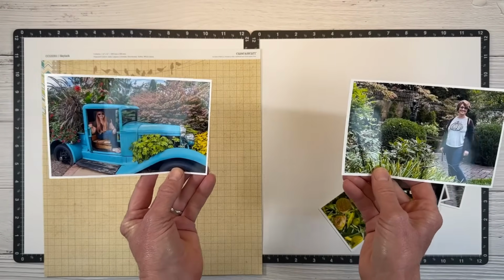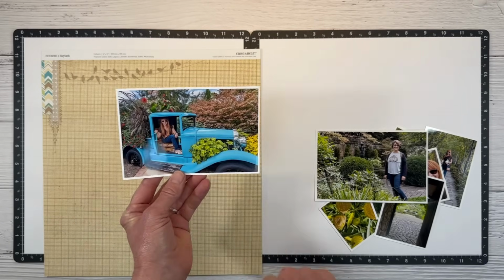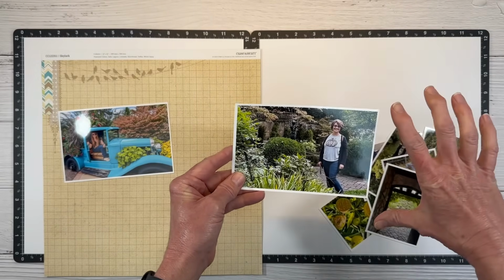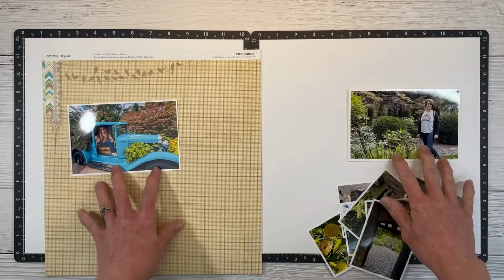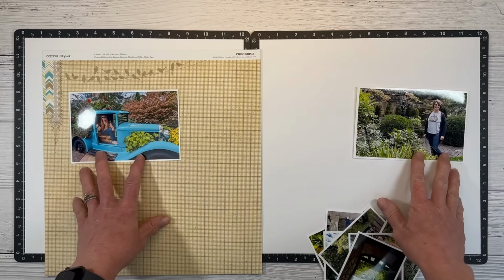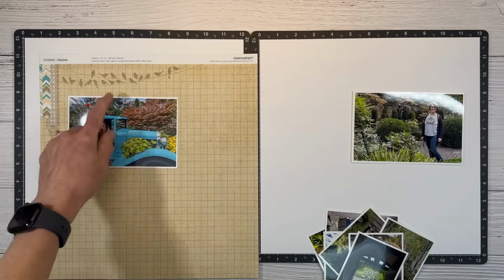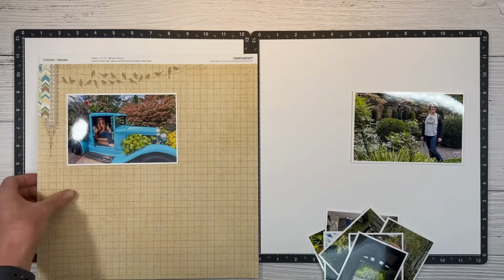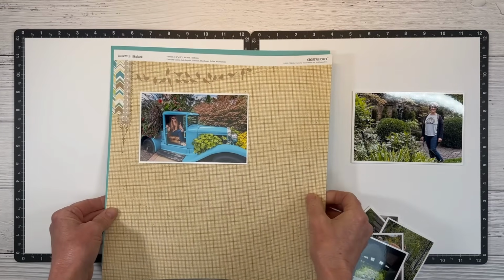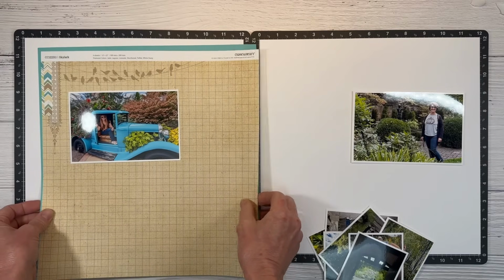So these two photos, again, are my focal photos, and you'll notice that the truck is going this way. I'm kind of facing in, so I know I want that one over here. And then this one, Melanie, is positioned on the outside facing in. So this is going to go on this side of the layout. So you can see just by taking in those design elements, we already have part of our layout taking shape. I actually like this photo nestled into that design right away. That looks pretty good. So I do a lot of frame style layouts. I realize that, but if it's not broke, why change it, right? And this lends itself well to a lot of photos.